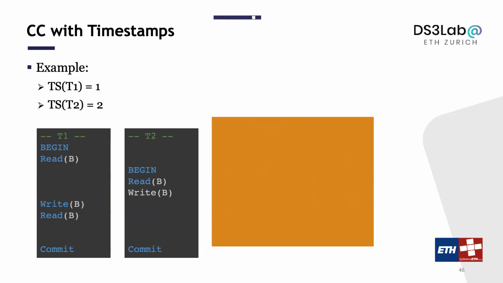So now let's look at one example here. Okay, it's getting a little bit tricky. Again, two objects. So I am interested in the evolution of these four numbers. At the beginning, it's all 0. And then T1 reads B. Okay, that's fine. I'm going to update the read time of B. And then T2 starts. T2 reads B, of course, it's okay, right? I update it. T2 writes to B, I'm okay.